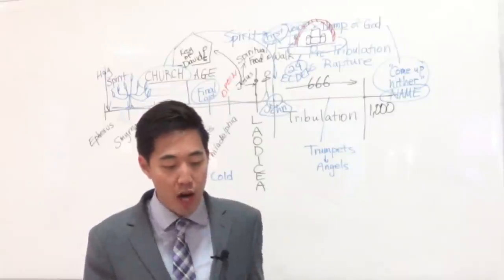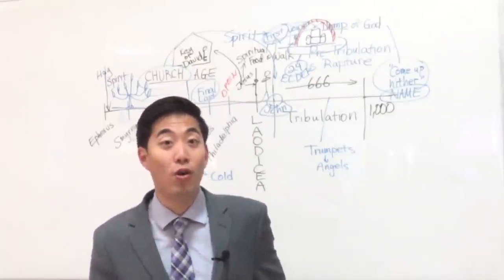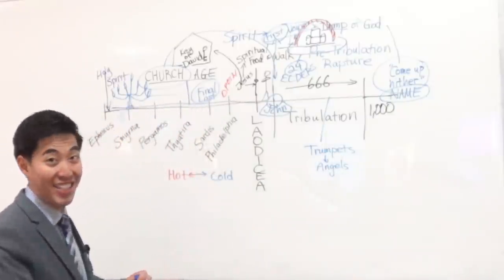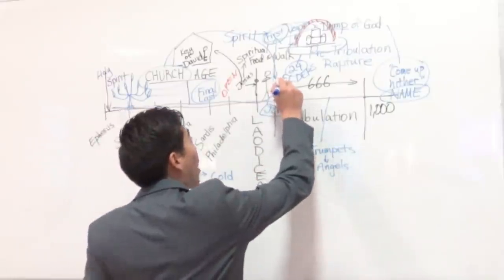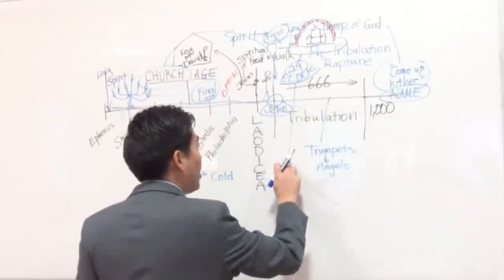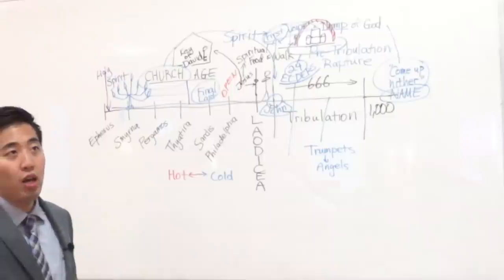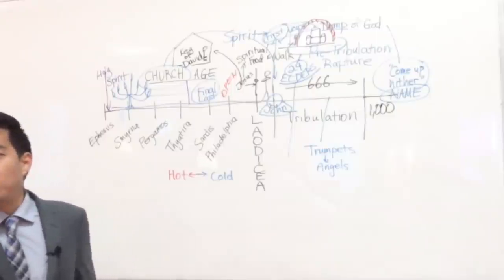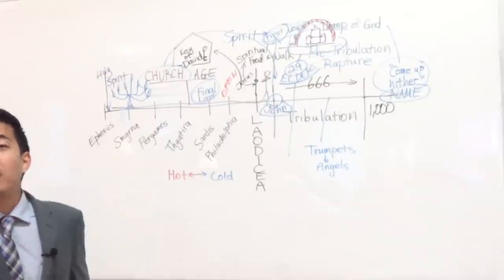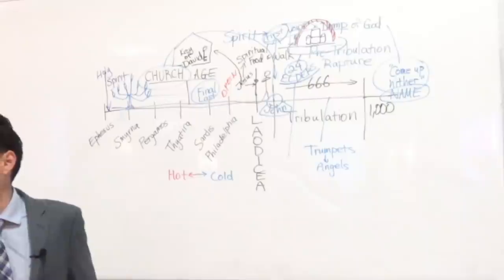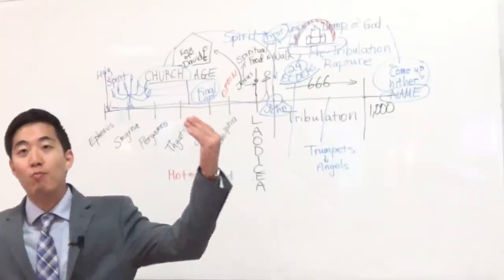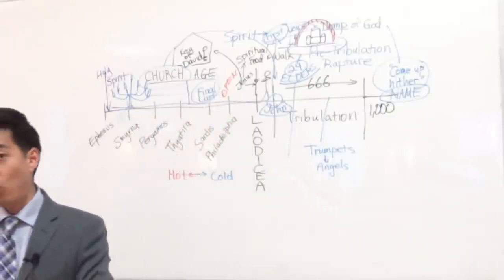So we're saved by Jesus' blood, right? But look at the number: out of every kindred and tongue and people and nation. That's just not 24 then. This is a lot of people washed in the blood of the Lamb. These are Christians. Now the interesting question then is, why is there 24? Well, the first thing is this: read the word as it says. What does it say right here? Elders. What does elder mean? Did you remember Revelation 2 and 3? God was not speaking to the people of the church, even though he was. But that's not what it says. He was speaking to the angel of the church.